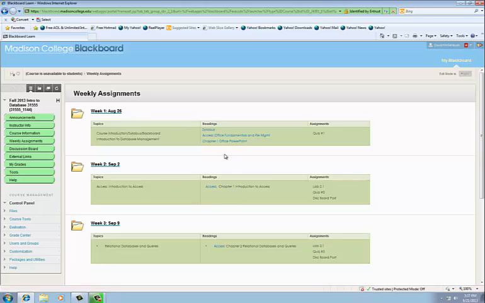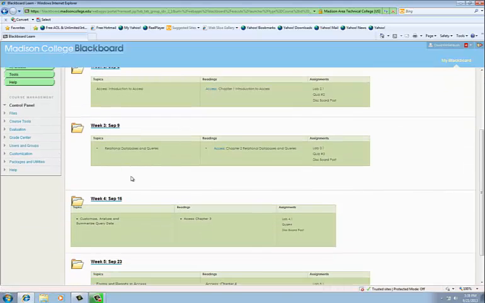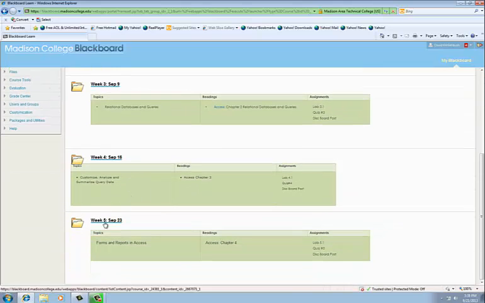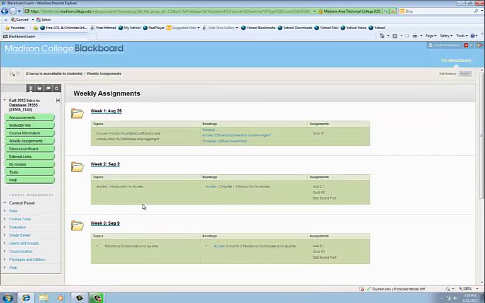Now I say first real chapter because it's a little bit confusing. This textbook has two chapter 1s. The first one I would actually call chapter 0. It's really just a primer on file management in a Windows environment, and it talks a little bit about the Office products too. The real chapter 1 is the Access chapter 1. That's where we'll be starting next week. If you want a little head start, you can start reading that chapter this week. That would be helpful. Okay, so that's the weekly assignments area. Right now there's just 5 weeks out there, but I'll have the other weeks out there as we go through the semester.